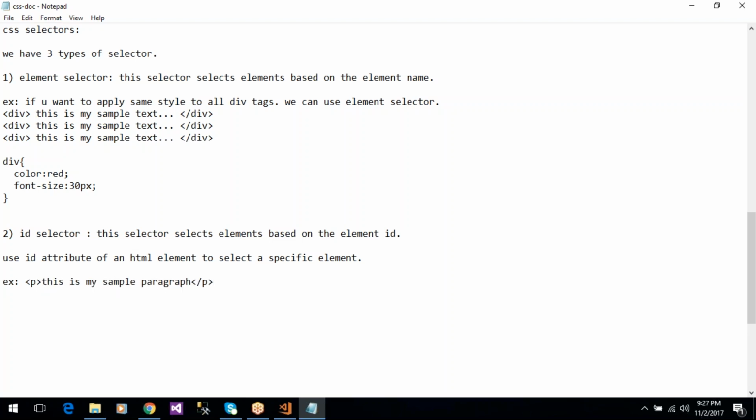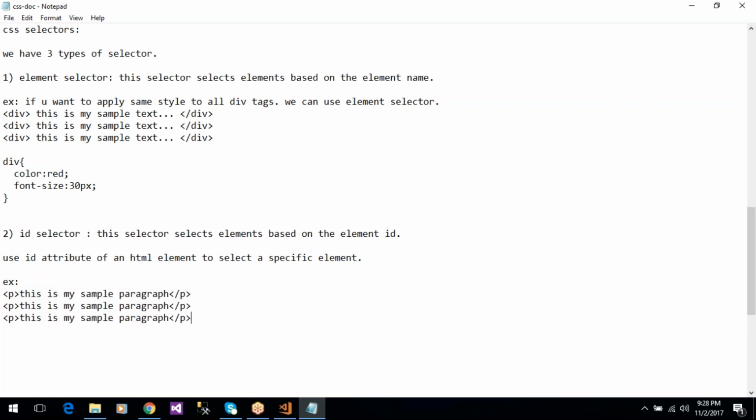So now in this example also we have 3 paragraphs. But I want to apply individual styles, different styles for all these 3 paragraphs. Okay, this scenario we can use ID selector. Okay, based on ID we can find the paragraphs and apply different styles.